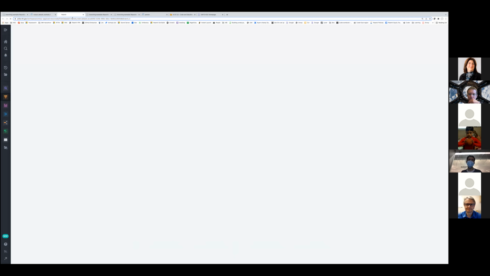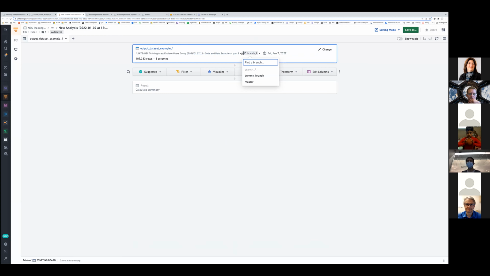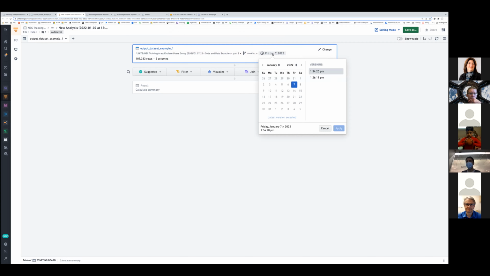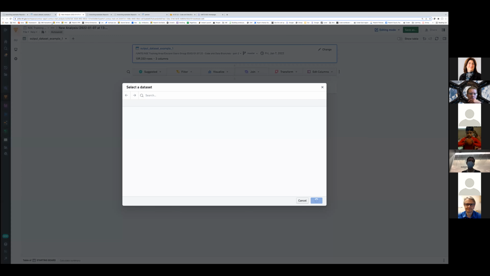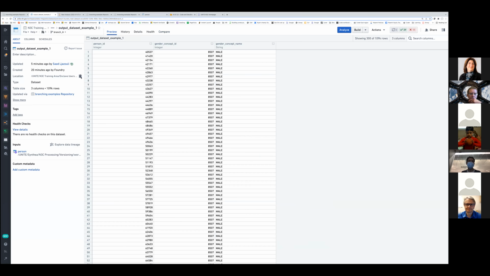But if you open a dataset in Contour, you can also here say, I want to analyze this dataset, and I want to analyze the data as the master branch. But I also want to compare it with the same dataset for branch A. So I can, for example, open a new tab, a new path, and maybe let's copy the location.